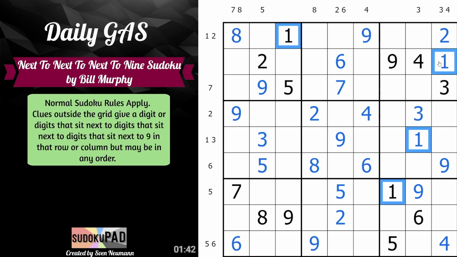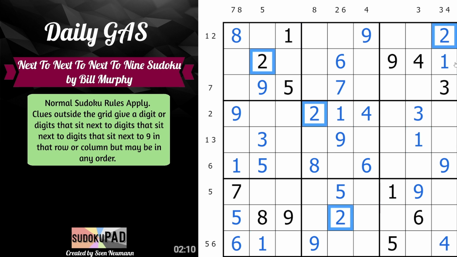And I think, is that actually all of our next to 9s? I think it might just be. So 1, 1, 5, 5. Then this is 1. This is, yeah, 5 doesn't work here. It's where our symmetry breaks. 1 gives us 1, gives us 1. We have an X-wing on 1s here. 2s, this is 2 by Sudoku, this is 2. Then here, then here. That's actually all of our 2s.